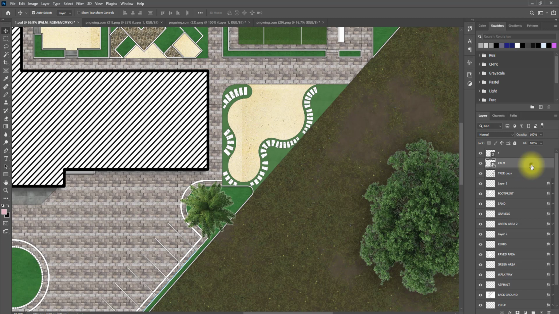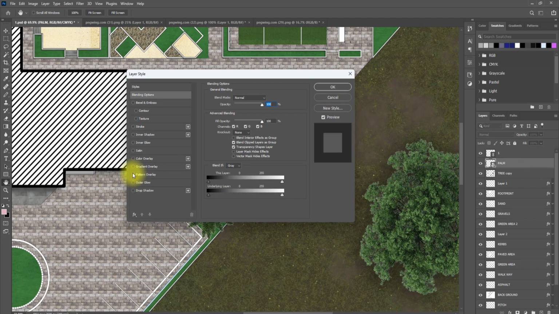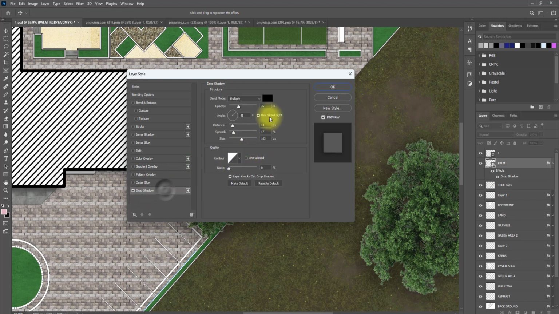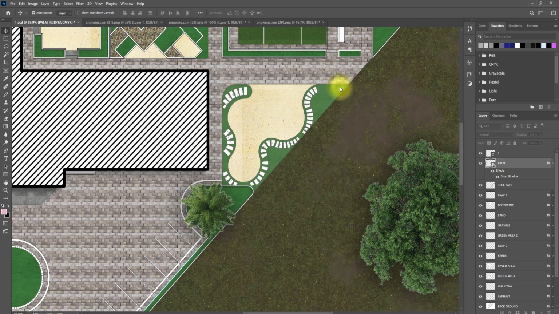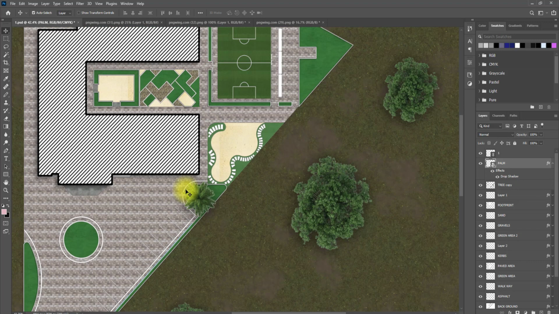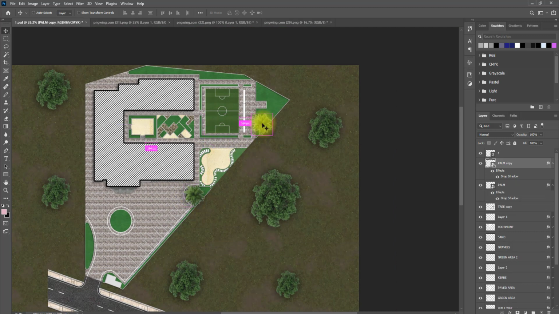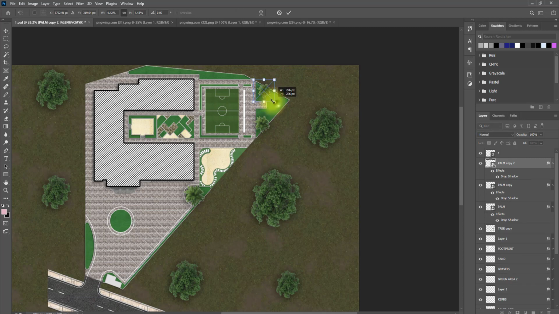So we're just going to work on these settings more, and we're going to go to shadows, drop shadow, and we're going to just give it some good shadows and leave the angle. I think everything is good, and we're going to click OK. So now we have our palm. We can also copy it along the sides. Copy one over here, Ctrl T, then reduce the size. Then we can also copy it here as well, Ctrl T.